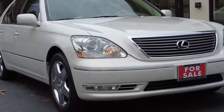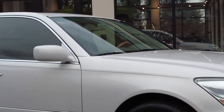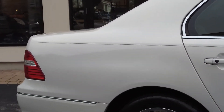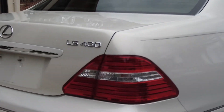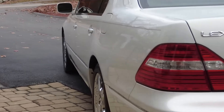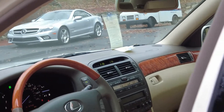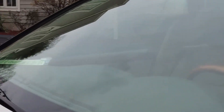When we saw the car we absolutely had to have it. This vehicle's ownership starts in Florida — the first owner had it for only six months, then the second owner bought it as a Lexus certified pre-owned at six months old and owned it for 14 years, driving a little over 50,000 miles. The third owner, who we bought the vehicle from, purchased it for the same reason we did — it was an impeccable car, absolutely no rust. During his one year of ownership he really went through the car with the help of a local Lexus dealer and a lot of money spent, turning it into a perfect automobile.